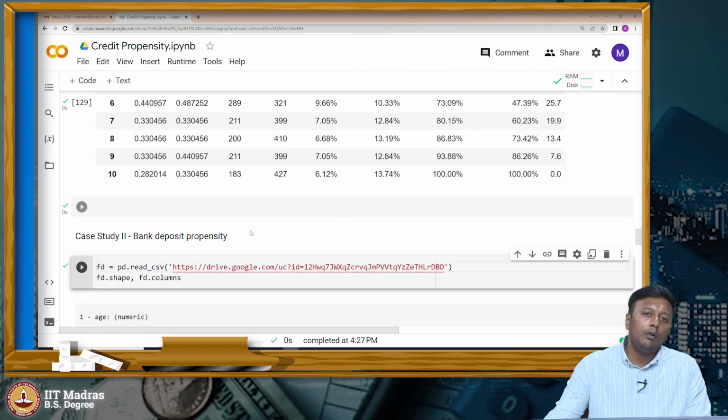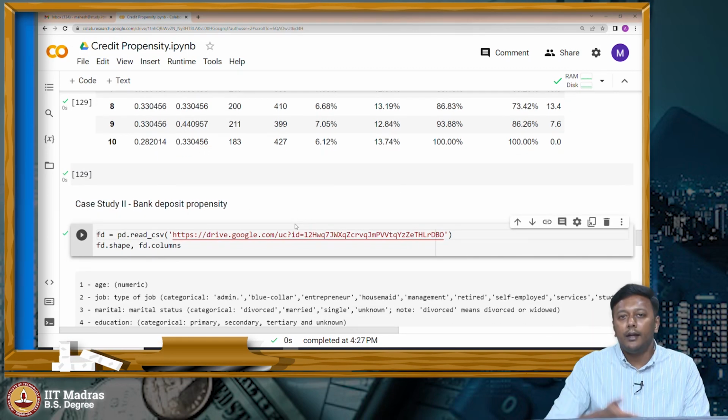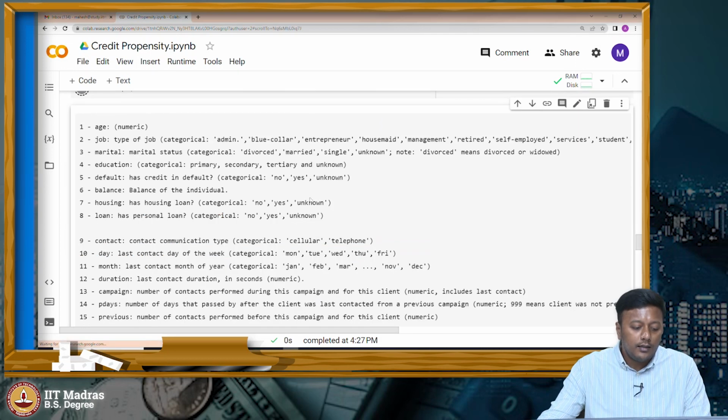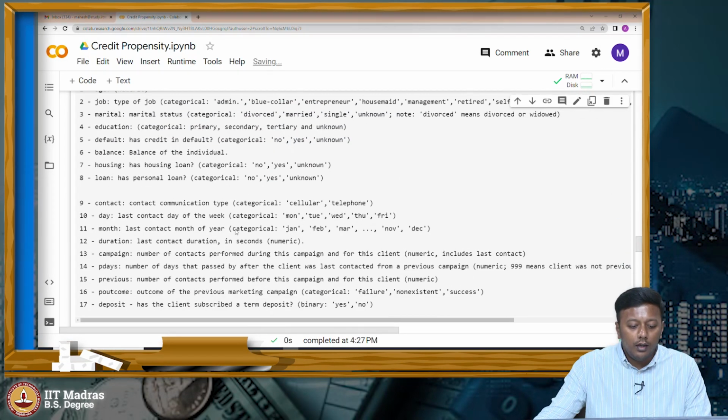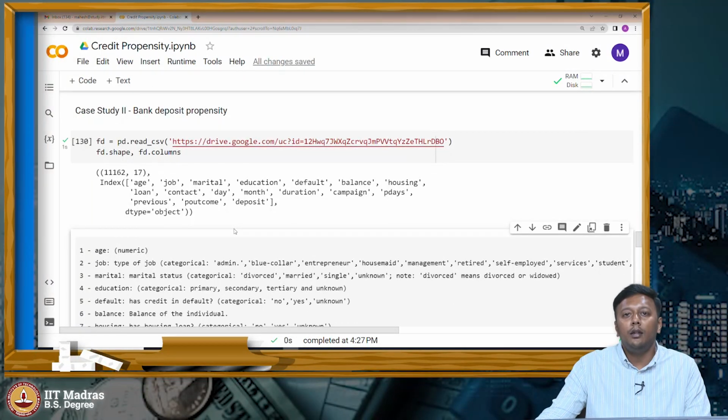Now let's go to a bank example and quickly run the entire slides, entire code, because we already discussed it, so I can be very fast. So let's see what this particular data is. It is about a number of people being reached out to for a credit product or finance product, I would say, fixed deposit, right? So the bank has called many people and approached them and asked, hey, are you interested in putting in an FD? And then some people said yes, some people said no, right?